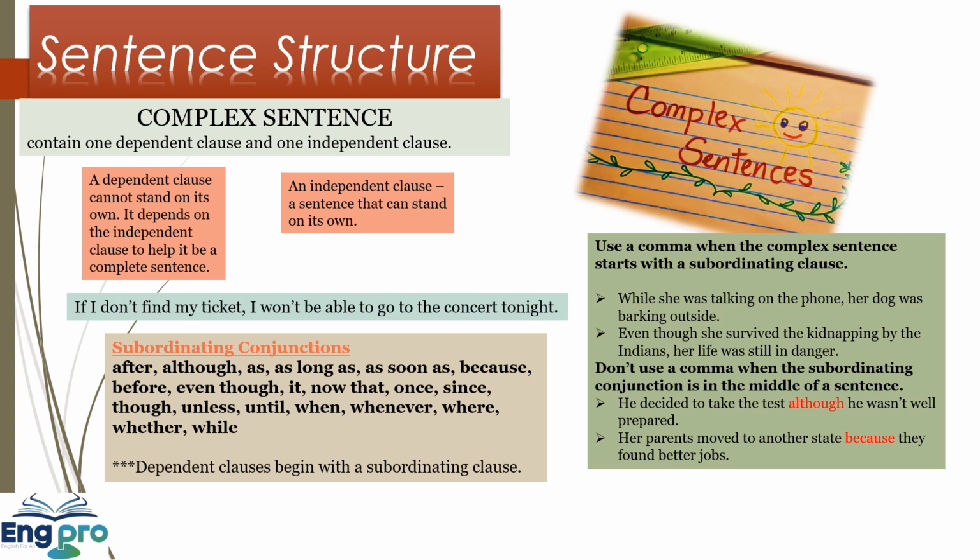Now we're going to talk about the next sentence, which is called a complex sentence. And let me tell you, the level of difficulty is going up. This particular sentence has 2 parts, an independent clause and a dependent clause. A dependent clause, however, is not a sentence on its own.